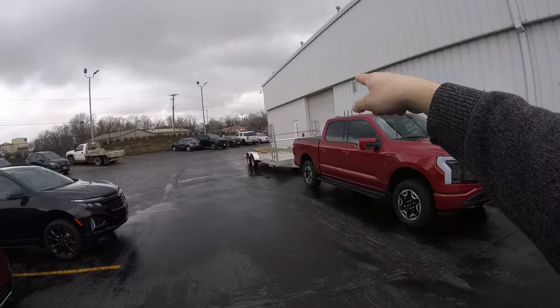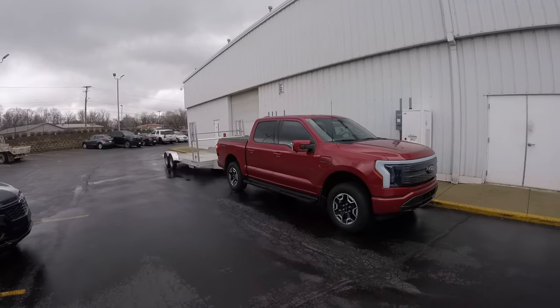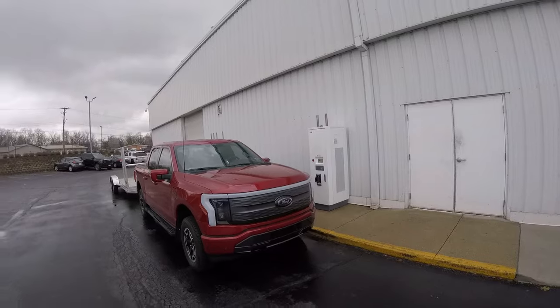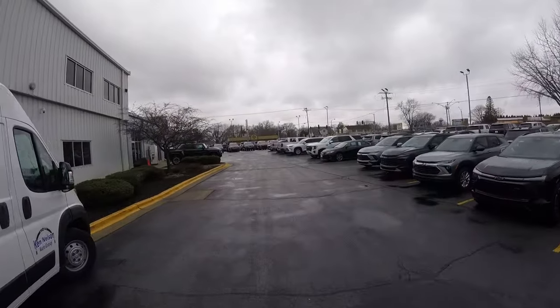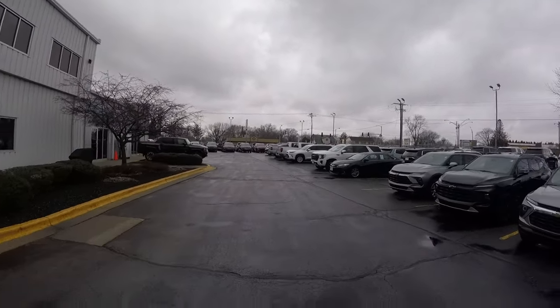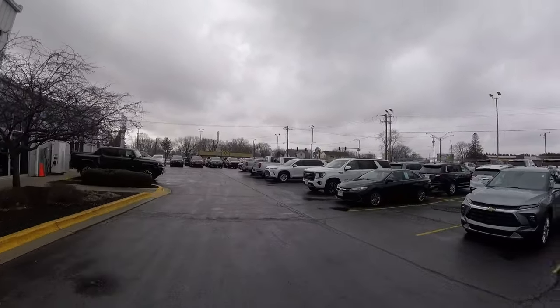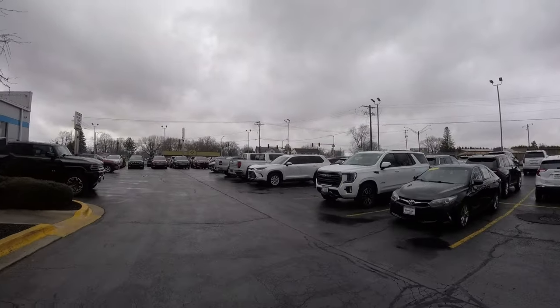I was worried about this door being blocked if it's a service vehicle entrance, but no one seems to be using that door, so I'm good for now. And I've been talking with the very friendly staff here about my GMC Denali EV truck reservation and talking to them about the Hummers here. Really friendly staff here if you're interested in buying a GMC product or Cadillac product. They have lots of Lyriqs as well.